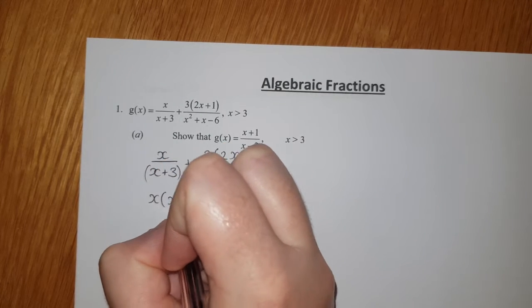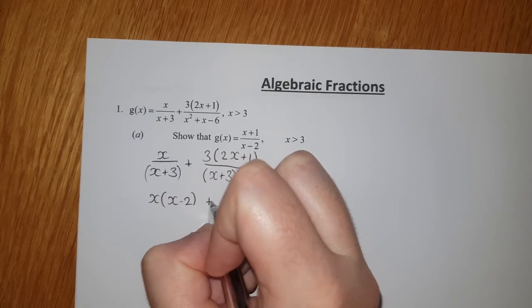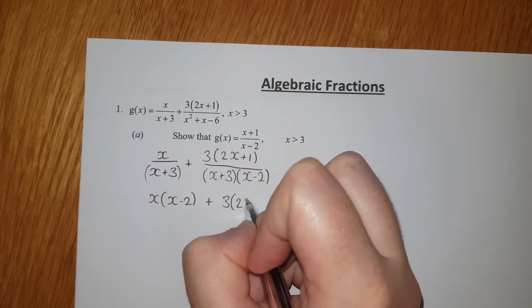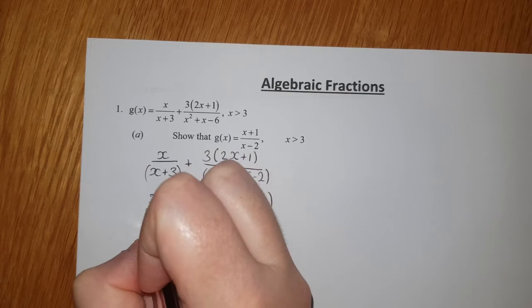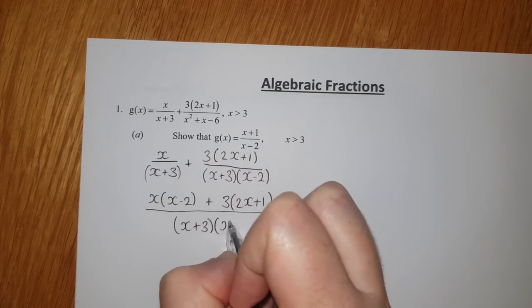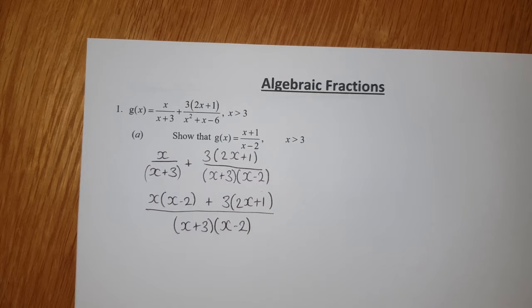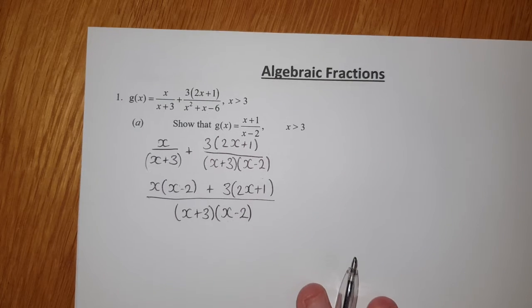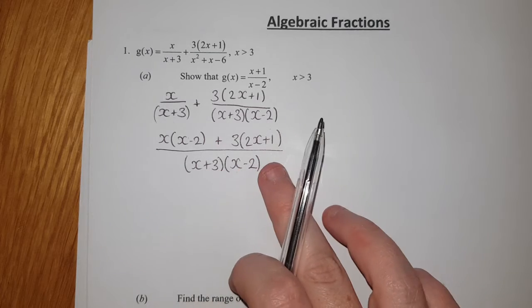So I get x lots of x minus 2. And then plus everything on the top of that fraction, and both fractions will now be written with the same denominator, so you can in one step then write it over x plus 3, x minus 2. Remember, you cannot cancel when there's only one term. This one would need the x minus 2 as well. So at this point, the only thing I can do is to now expand the top.